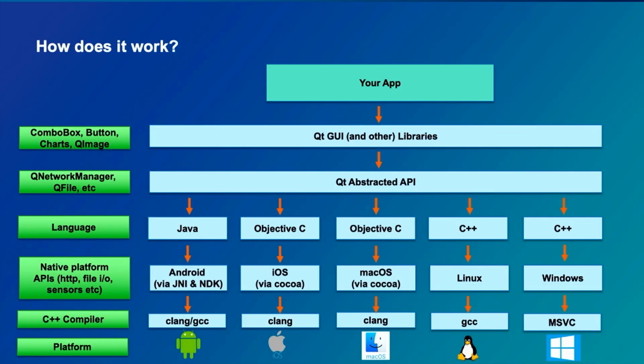So how does this work? I mentioned this earlier, but you're coding against an abstraction API. So your app is sitting at the top, and you're using Qt's GUI and libraries, and their abstracted API, and then that's where Qt does all the magic underneath. You can see there's a lot of boxes. It's calling into the different languages, using the different native platforms and the underlying compilers. And this is really one of the big differences from what Mark was talking about. We're actually having to compile it for each of these different platforms and create deployable packages for each of these platforms. It doesn't just run on the different platforms.